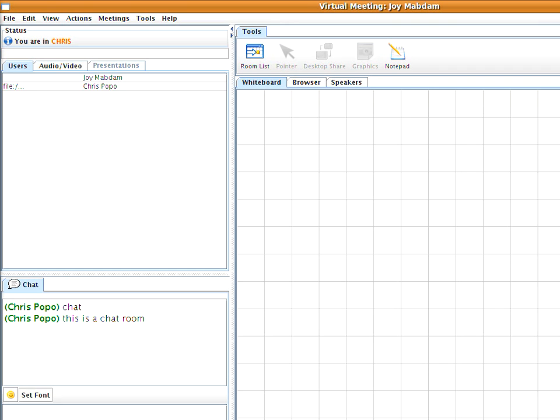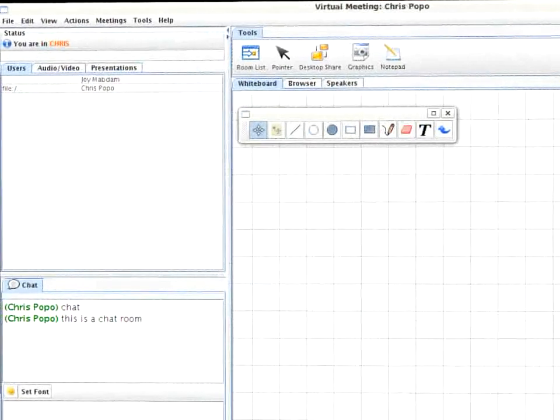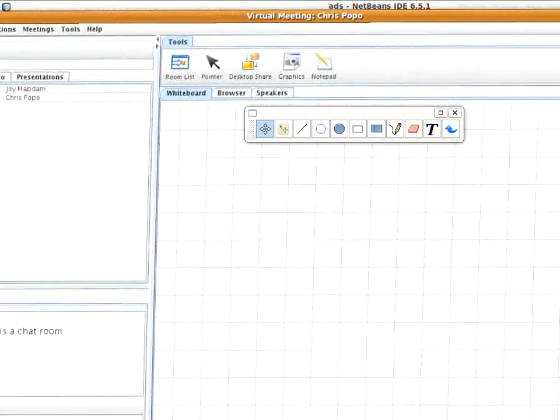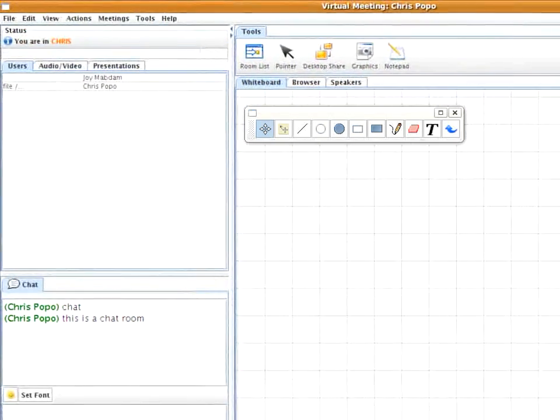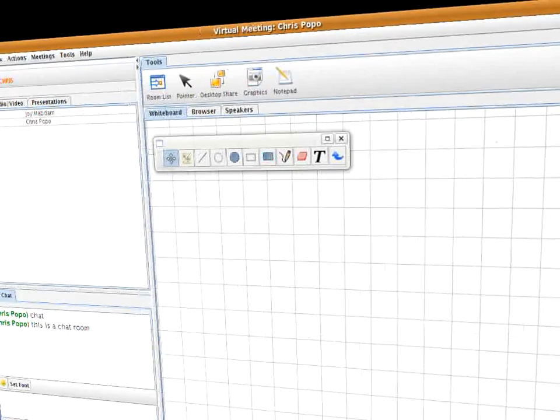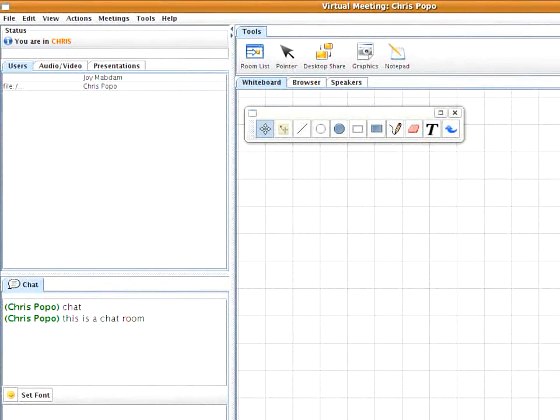So I'll be demonstrating how to use the whiteboard from the instructor's view, and we'll be switching to the student view to see how the student views a session.